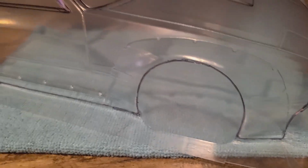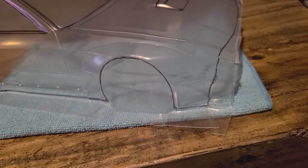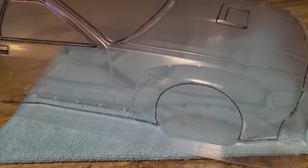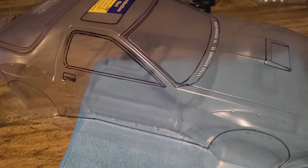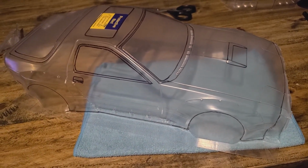Currently working on my Pandem FC3S RX7 body, and I'm doing the score and snap right now. I've got the bumpers and lights and all that stuff already cut out, so I'm just going around now to basically snap off the rest of this and then do the fender wells. But just a quick update, this is my next project, this wide body RX7.